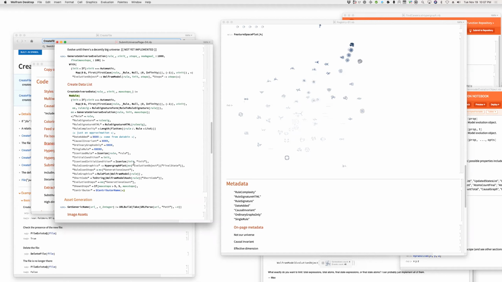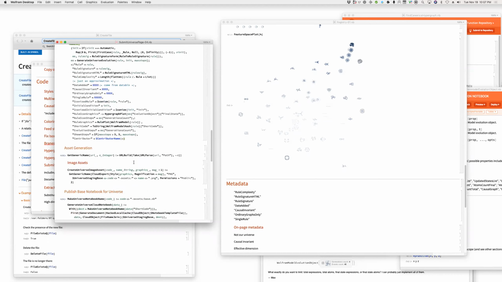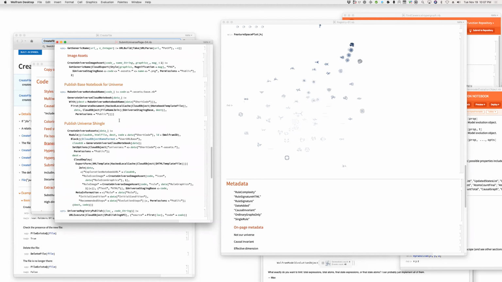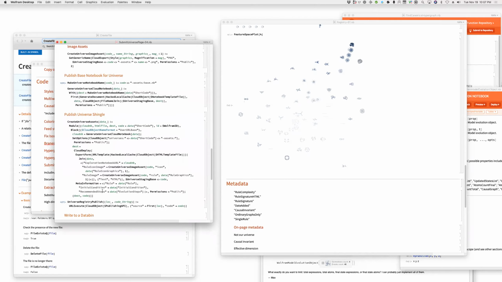Okay, now down here we need to decide which of these things we will put in the metadata, the meta information here. I think we need to do an association map, if I remember how that works.